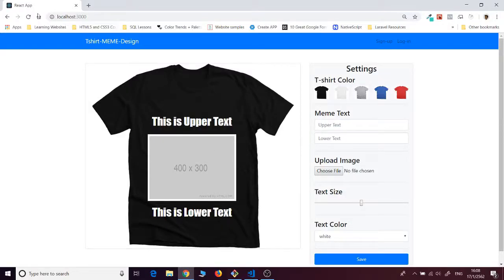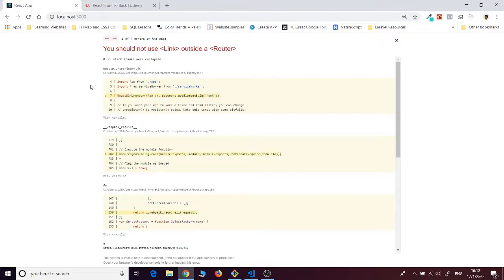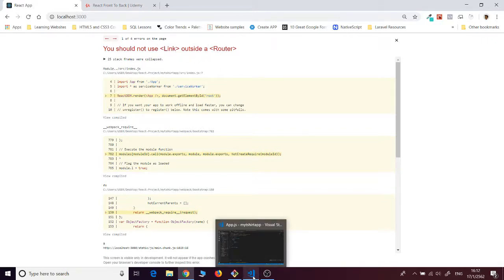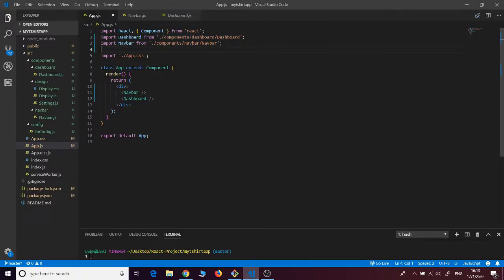I think we'll get an error. We have an error here, and it says that you should not use the Link outside of a Router. So we have to encapsulate Link with a Router. Let's go back to our app.js and import BrowserRouter. Let's give this an alias of Router.